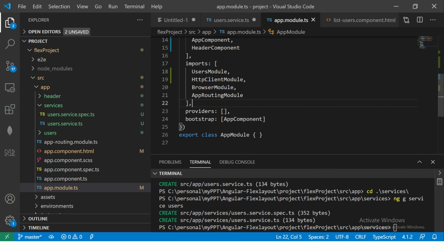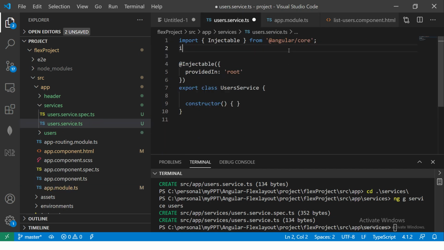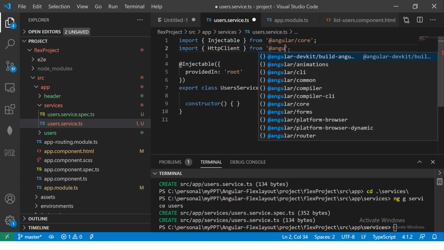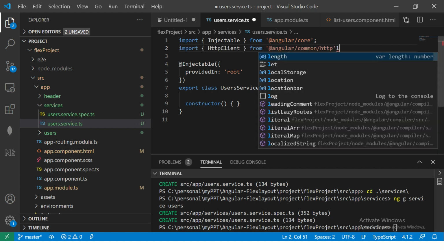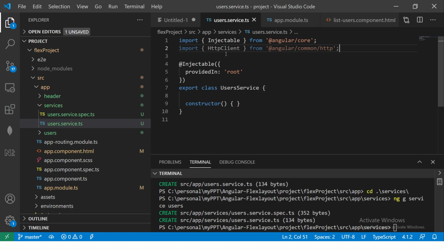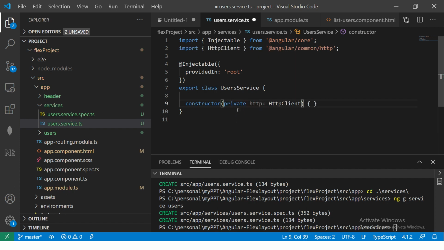in the imports array of app module, and I'm going to go to the service, and I'm going to write import HttpClient from @angular/common/http. Okay, so once you have it, you will create an instance in the constructor. You will inject it and write HttpClient.